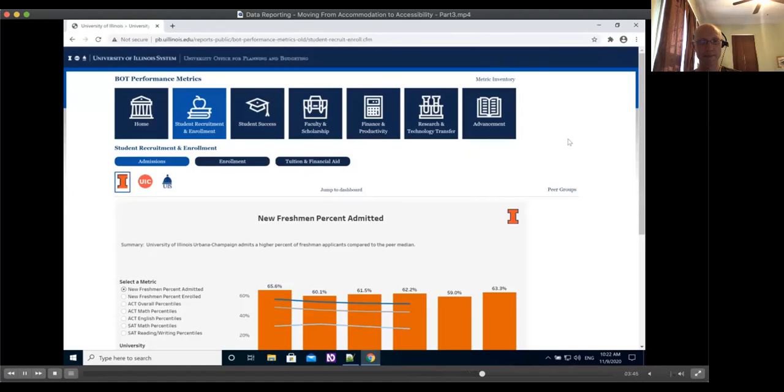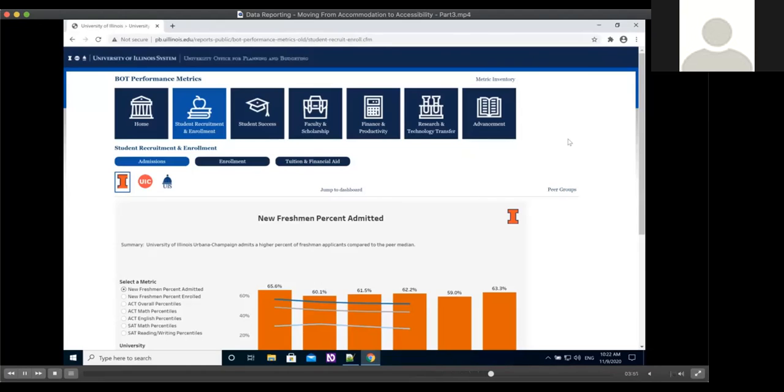So again, these elements, admissions, enrollment, tuition and financial aid, they're not announced as being part of any sort of navigation on the site. They're just clickable. So we're also confused here. Let's keep going. Clickable Urbana logo button, clickable Chicago logo button, clickable Springfield logo button, link jump. Again, Urbana is selected right now, but it just said clickable Urbana, clickable Chicago, clickable Springfield. This is a big problem.